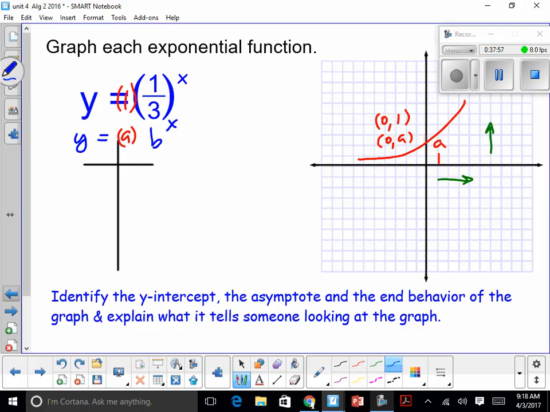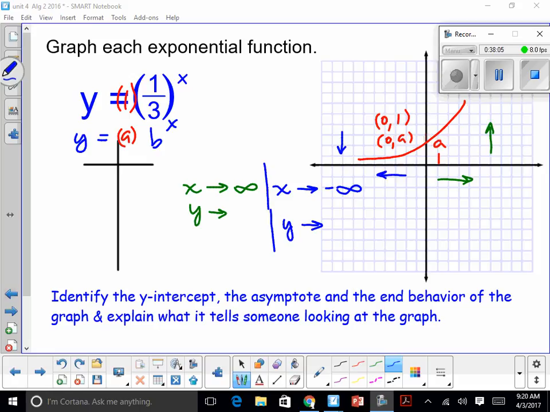For the green stuff, as x goes to the right, y goes straight up. So what comes after the y? Y goes to what, someone? Thank you. Someone different. On the blues, as x goes to the negative infinity, it just means it goes to the left. This is math talk for going to the left. What does y go to, someone different? Yeah.